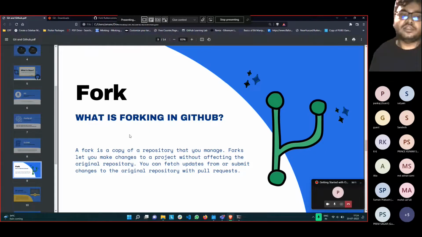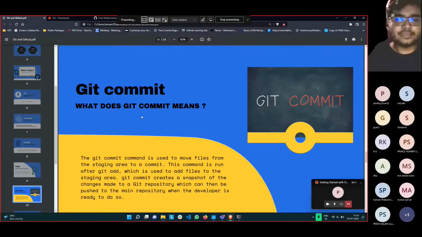Once I go through all the pieces, it will make much more sense to you. One of the famous commands of Git is git commit. Before that, you have to do git init. I'll go through the slides once and then show you a practical example of how it all happens in the command line. So what does git commit mean? Basically, when you want to say, okay, this is the code and this is the time, if in future anything goes wrong, I want to come back to this point.